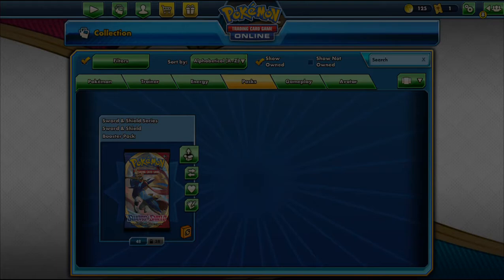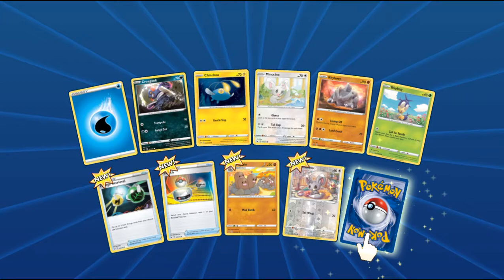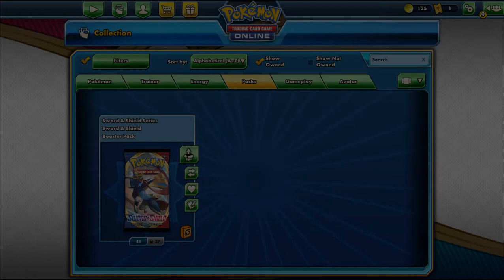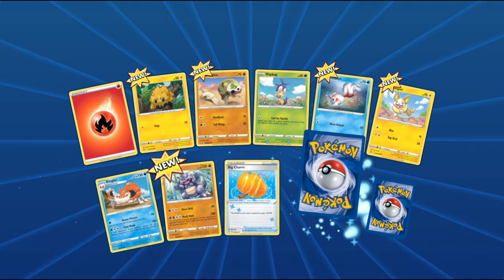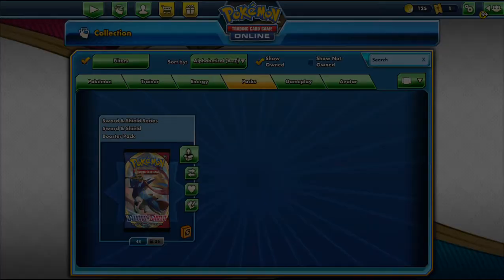So we have Water Energy, Kroga, Chinchou, Machino, Rhyhorn, Blipbug, and Retrieval Switch. I need new switches in this. Dugtrio, reverses of Minchino, and there's another V, it's Regirock V, okay? Nice, we have a lot of Vs in this set. We're doing very good so far, folks. Okay, Fire Energy, Joltik, Sandacarpa, Silicobra, Blipbug, Goldeen, Yamper, Tingler, Rhydon, Big Charm, reverse rare is a Cinderace. And the rare is Mushana. Okay, we can skip the rare of that pack.